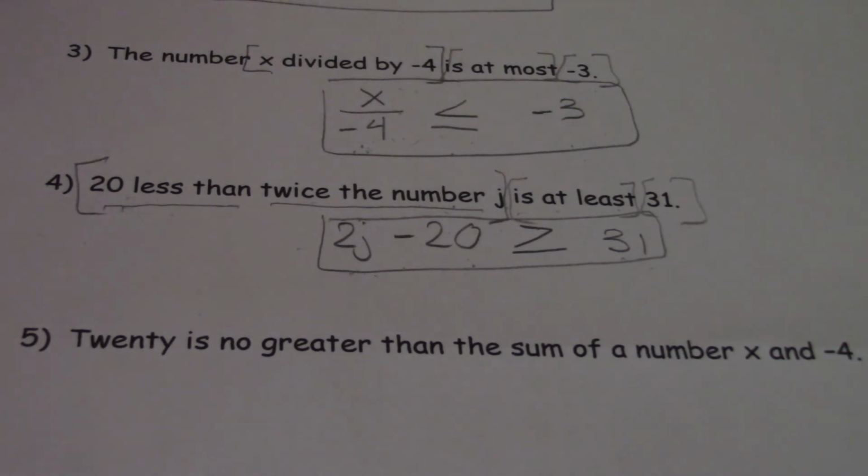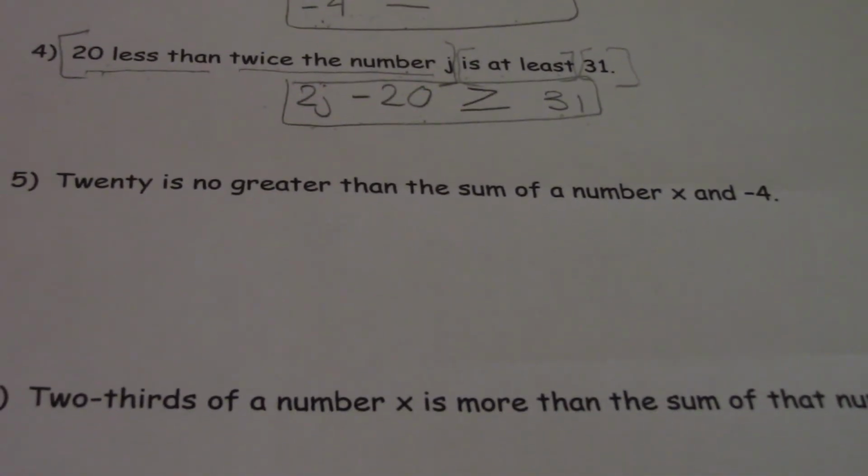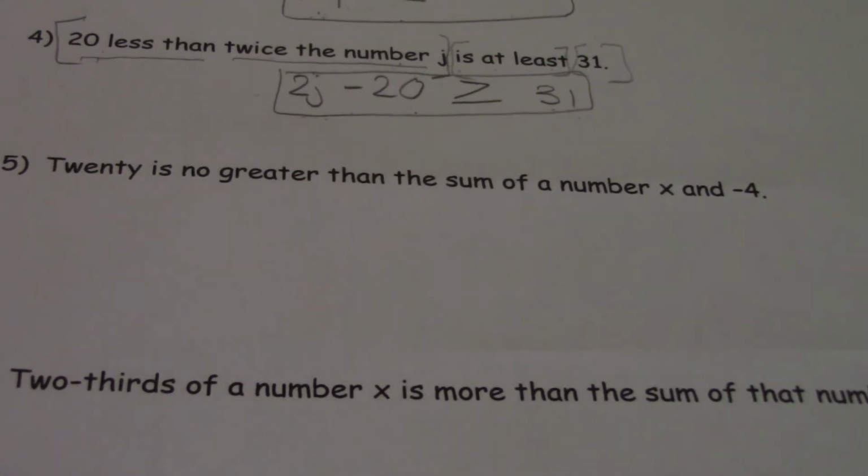Okay, let's look at 2 more. For this next one, you have 20 is no greater than the sum of x and -4. I think you can do this one by yourself. So what I want you to do is pause the video, and after you're done working out this problem by yourself, unpause it and see if you get the correct answer. If you're still watching me, that means you probably haven't paused the video. Go ahead, pause the video, work number 5, and even go ahead and work number 6 on your own, and then you can press play again once you've done that.